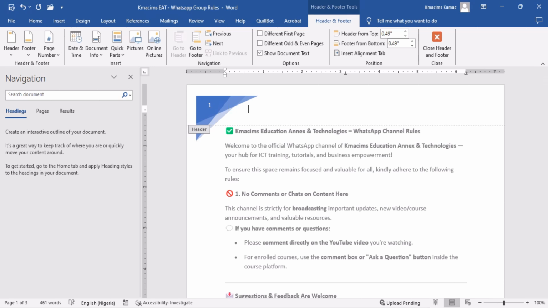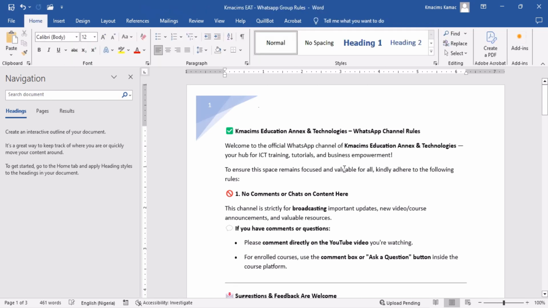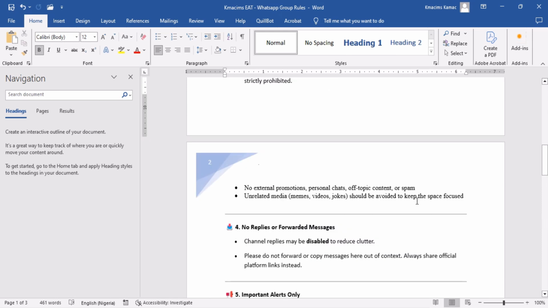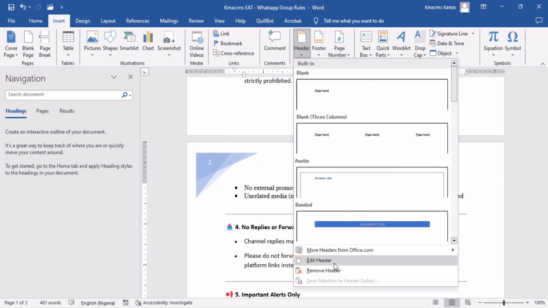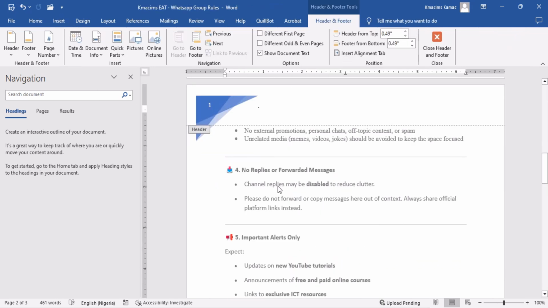6. If you do not want to choose from the pre-designed gallery, you can start from scratch. You can also edit an existing header or footer. In case you want to start from scratch, or want to edit an existing header or footer, select Header or Footer. From the list that appears, choose Edit Header or Edit Footer from the bottom of the drop-down menu. With the editing mode and the Header and Footer tab active, you can insert header or footer elements into the header or footer.